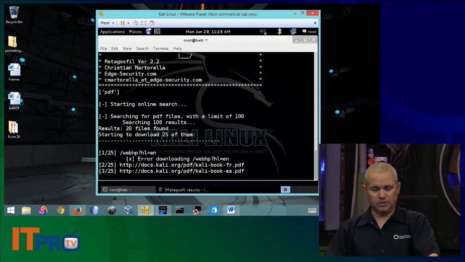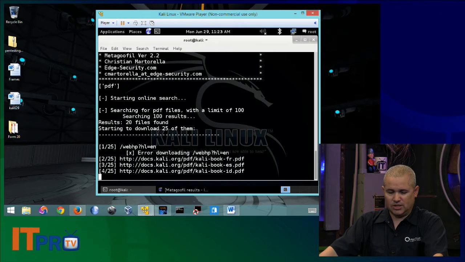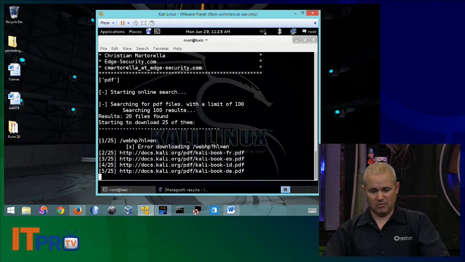What this is going to do is actually look at those files, bringing them down local, and it's going to look in them for metadata. Okay, so it's slowly going through this as it does its job. Depending on the parameters you've set and told it how many files to download and how far down to drill, this could take a while. So you can see, we've got a pretty good connection here, and this is taking some time.